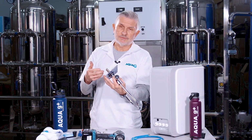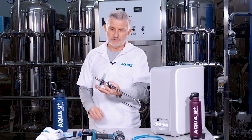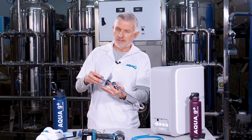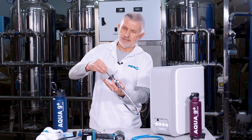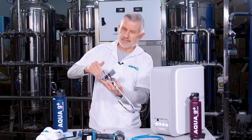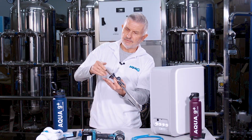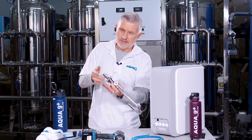Now I'm going to be working, of course, underneath the sink to do the rest of this install, but I'm showing you for demonstration purposes only how this is going to work. So what you want to do next is you take this washer, which is also part of the faucet assembly hardware, and you slide that over the threads, and then there's the nuts, and then you secure the faucet to the sink deck by screwing those on, and you can do it by hand until they sit flush with the bottom of the sink deck. Okay, we're gonna get that going here.